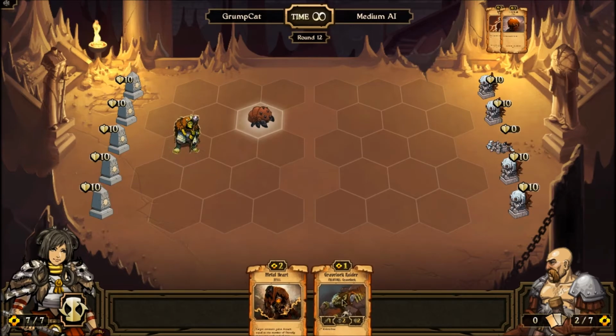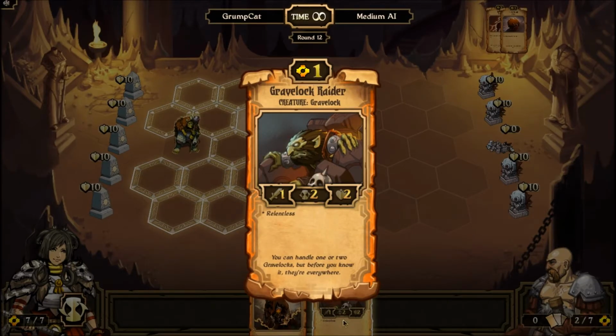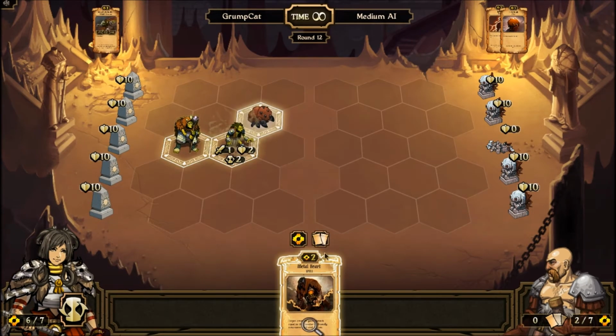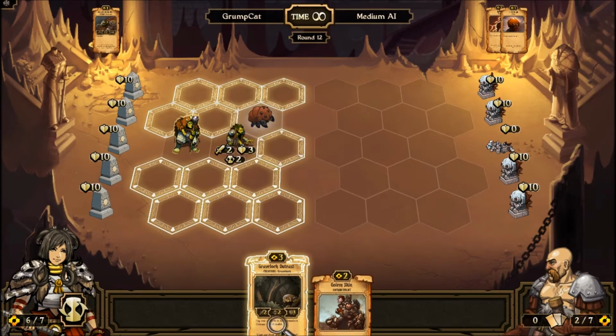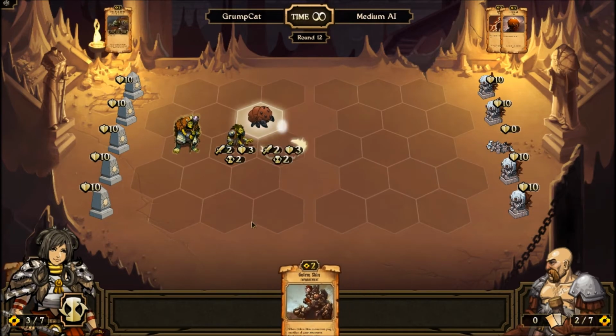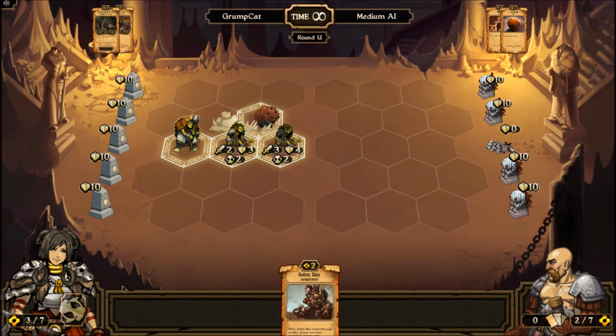So now I've got a Gravelock Raider, so this is part of the Gravelock family, if you like. There's the Gravelock Elder, the Gravelock Raider, and the Gravelock Outcast. So the Gravelock Raider is the one that has Relentless, so these are the really useful ones. Not that the Outcasts are useless. Here's an Outcast for you. So you can see you can pay one growth to heal the Gravelock Outcast to full health. So if I clicked on this, if I had growth, and I clicked on the regenerate button, then he would actually heal to his full original health. So I'm going to play him as well. And end my turn.